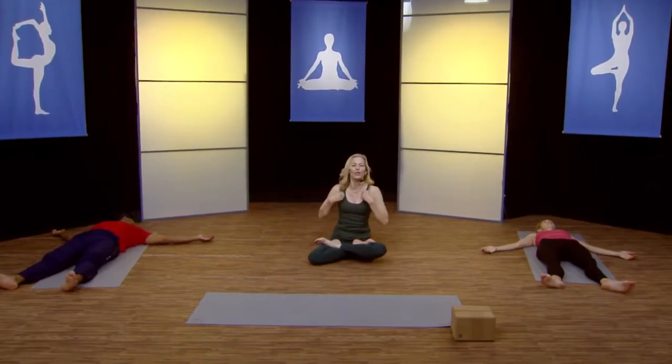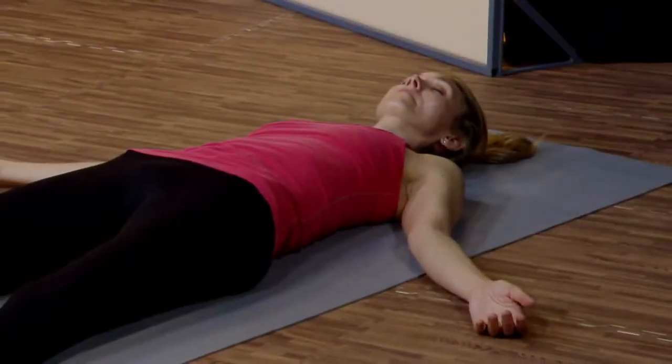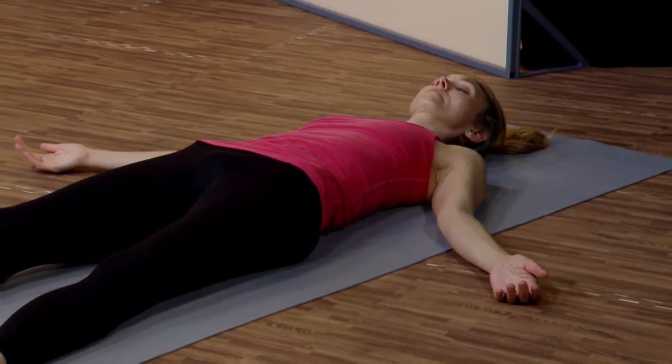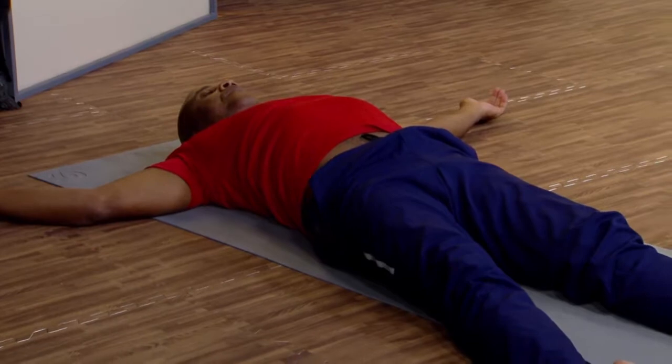And plan and plant what you do want. Remember, every thought is a seed in your garden. So plant good thoughts, good feelings, good choices. What are you planning and planting in your mental garden? Plant good thoughts, good feelings, good choices. Focus on what you do want, not what you don't want. Remember, what you focus on grows stronger. And remember, plan and plant good thoughts, good feelings, good choices, and good behaviors.